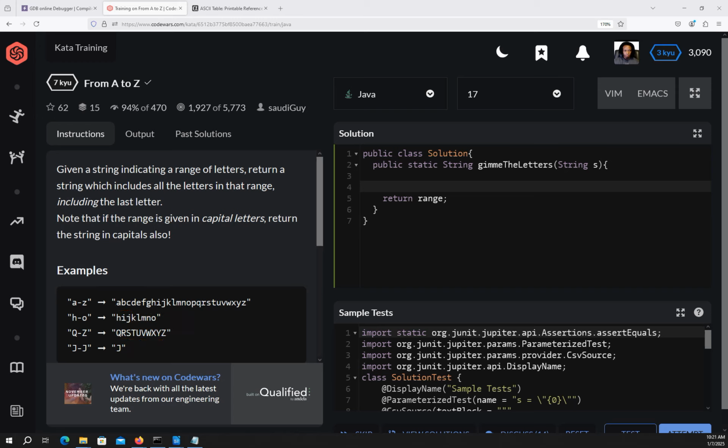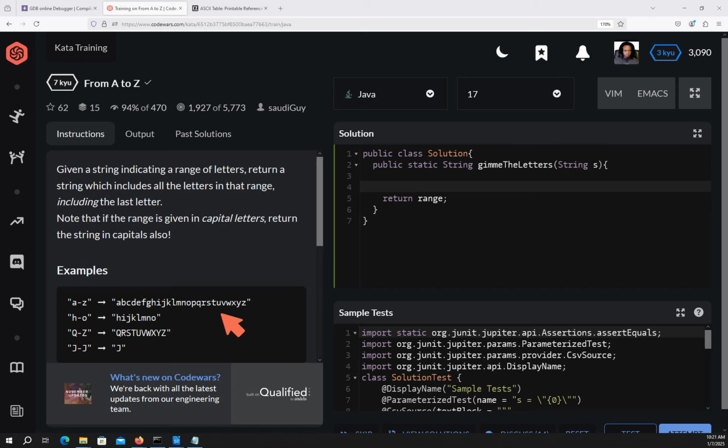So how might you do this? In programming languages in general, there's no internal knowledge of the order of the alphabet. So you can't just use some function to say, let's go from D to T and give me all the letters consecutively. There's no built-in thing. So you could create a string that contains the consecutive letters of the alphabet and use that as a template to produce the range.